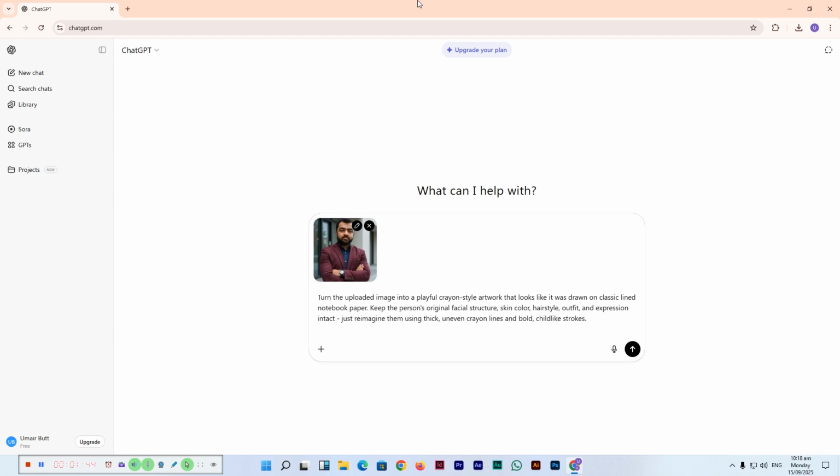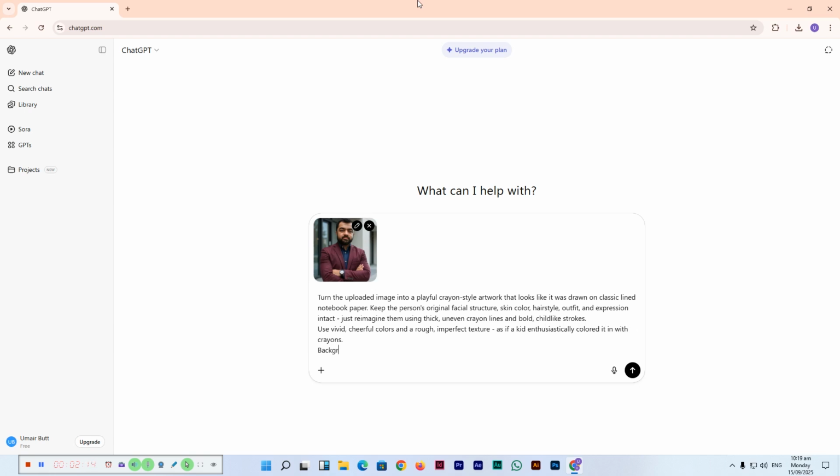And use vivid and cheerful colors and a rough, imperfect texture, as if a kid enthusiastically colored it in with crayons.